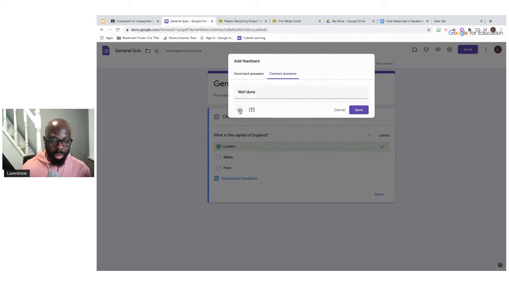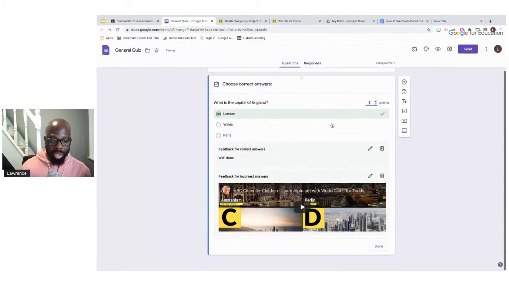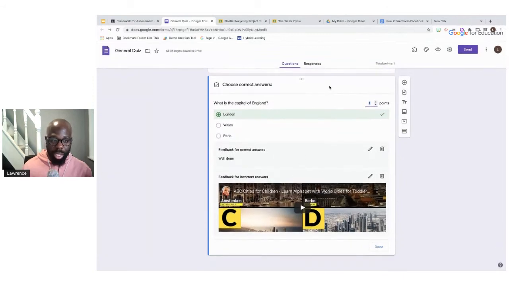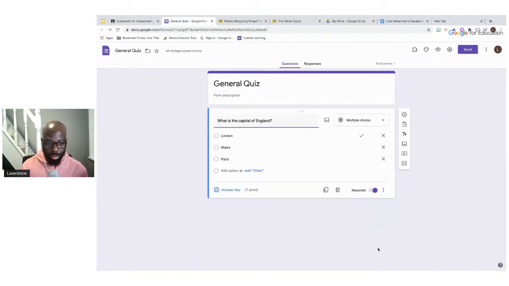But also just down here, I want to zoom in for you. Where it's got the paperclip, I can add a link to a document, to a website, anything that's going to help them learn this piece of information. So click on that and click save. There we go, and that appears here. And I'm going to come out of there. It's really important, because sometimes people ask, how do I get on to the next question? Once you finish doing the answer key, you select done. And that's our first question.